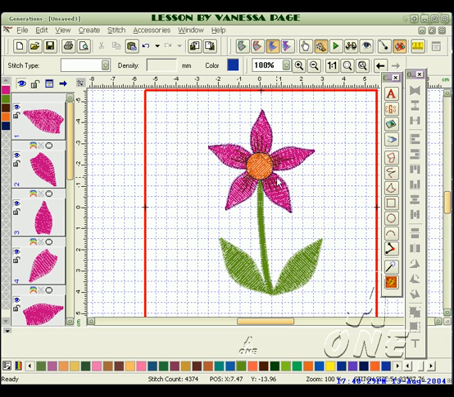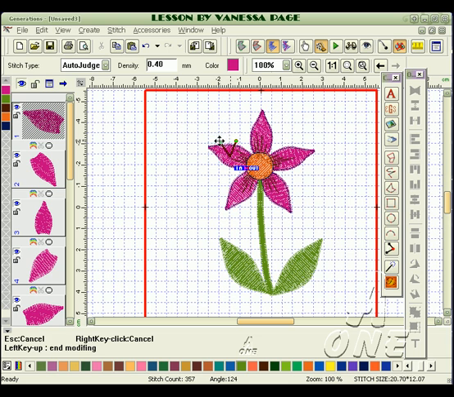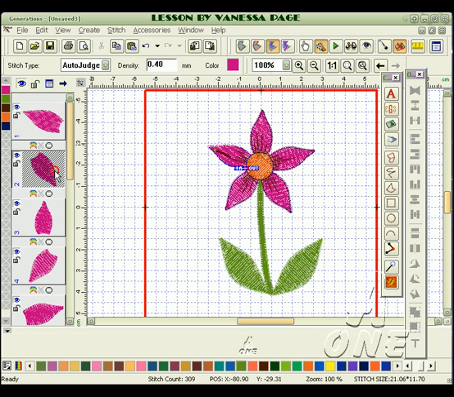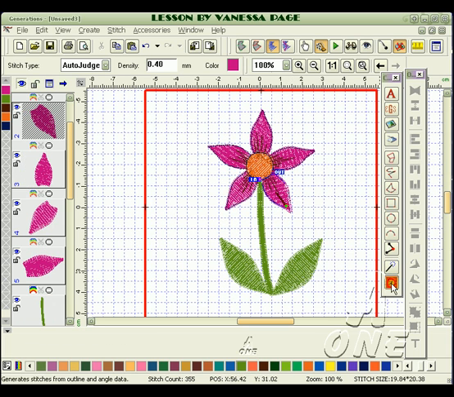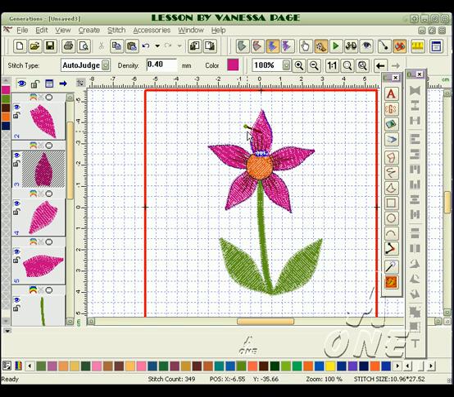Because the flower was auto-generated and I click on them, you can see that it was auto-judged, that the direction of that stitching for that petal is actually going across that way. I would prefer it to go the same way as the highlighting, so I'm just going to move that around and generate, and I'm going to do that for each of the petals so that they're going all out from the center to the point of the actual petal.